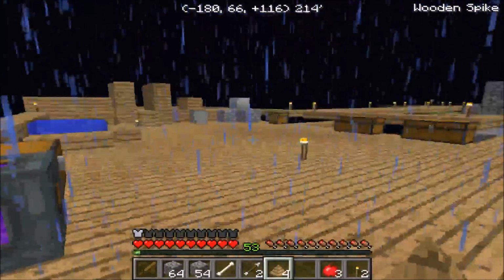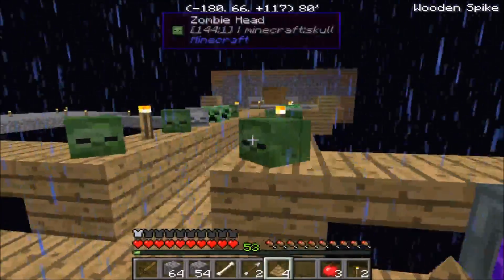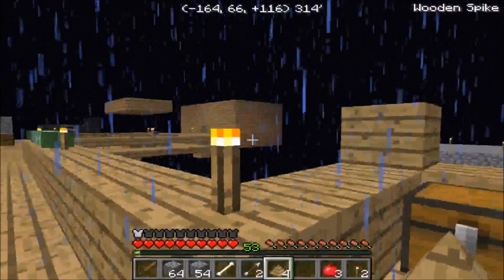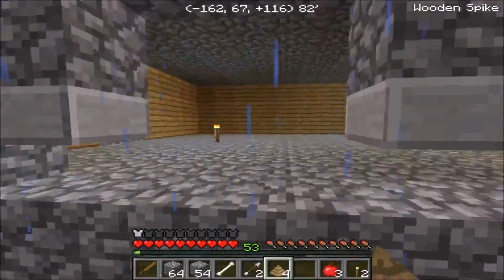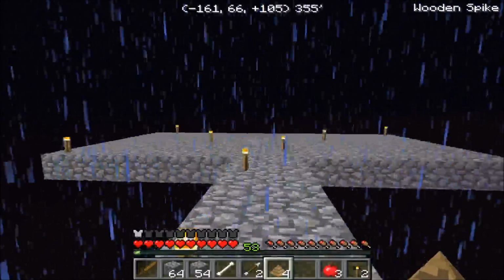But where'd he go? He's over here. Oh, next to the cobblestone generator. Oh, good. Maybe he'll take some of that off our hands. I went ahead and took care of this. I went ahead and got rid of this. This is more or less going to be our storage. And over here is going to be our mob spawner.